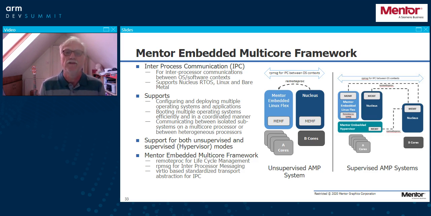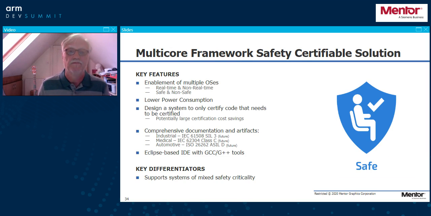The Mentor embedded multi-core framework, again, enables you to build a system by itself, an unsupervised AMP system. It provides the functionality you need to control such a system, and essentially the two lots of functionality are lifecycle management and interprocessor communication. Combined with the use of a hypervisor, you can build a supervised AMP system if you need something more complex.